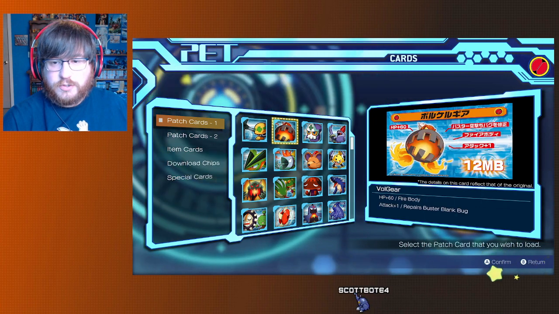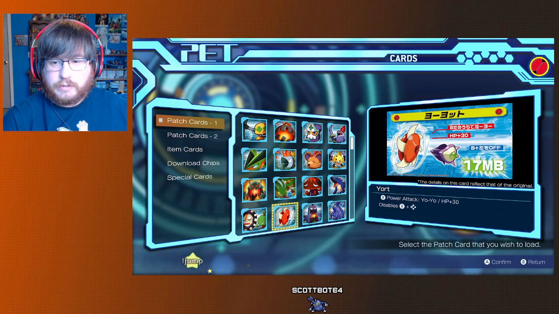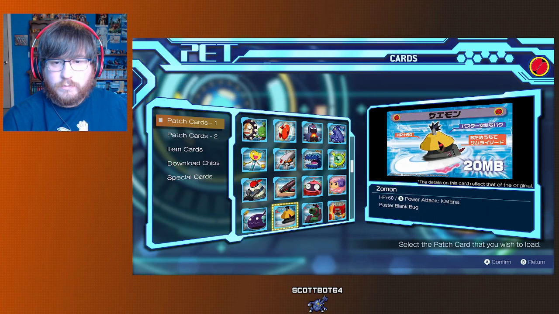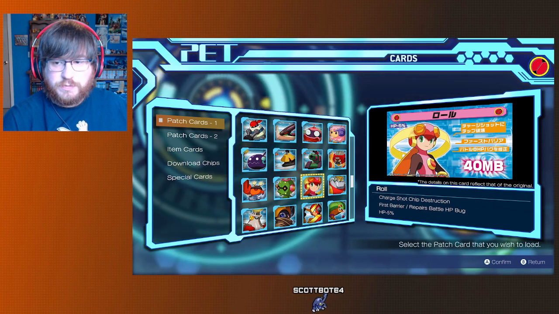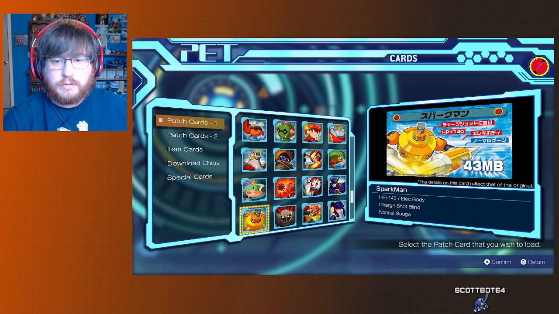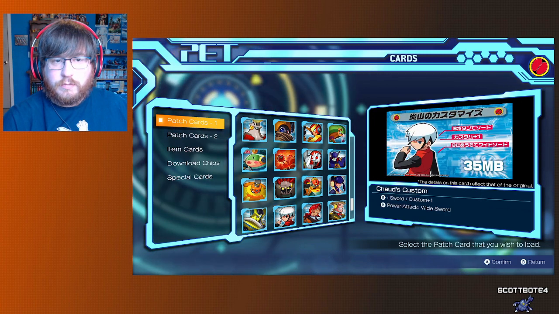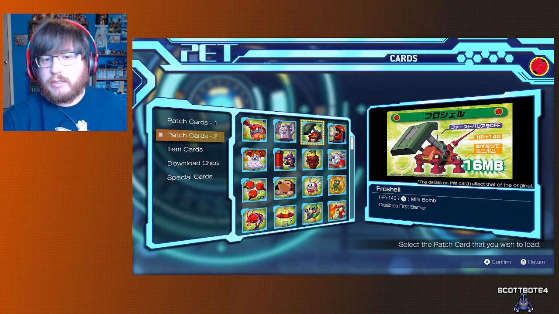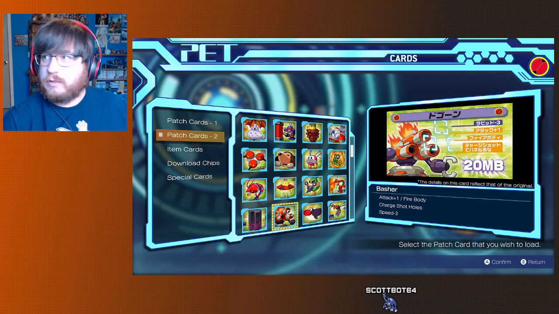Gives you guard, disable foot shoes, fire body. So, these give you a lot of different effects to change your Mega Buster more or less. Charge Shot, Chip Distribution, First Barrier, Repairs, Battle, HP Bug, HP, Blast. Interesting. I don't really mess around with patch cards, per se. Charge Shot Holes, Emotion Window. But this could be fun to mess around with, if you want.